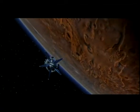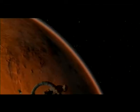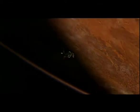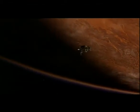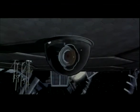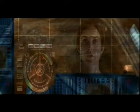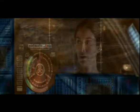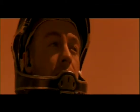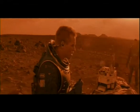Science fiction films sometimes mislead people. One example of this is the suitable atmospheric conditions that are frequently encountered in these films. Astronauts approaching a distant planet in their spacecraft look to see whether the atmosphere is breathable or not before landing. When the computer on their ship reports that the atmosphere is suitable, there is no need for any further protective measures.